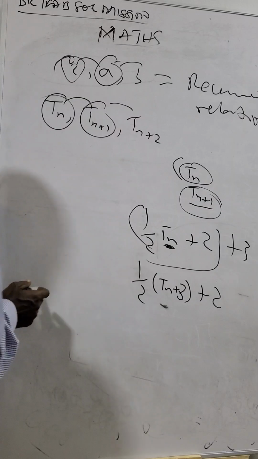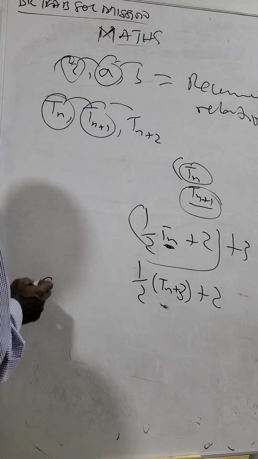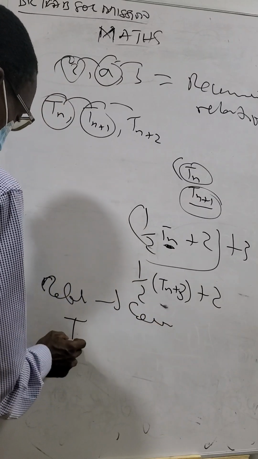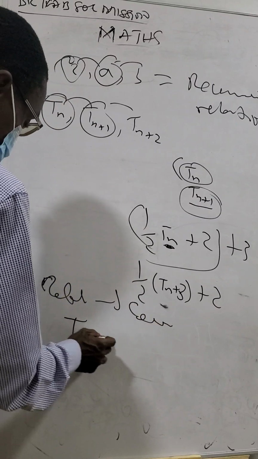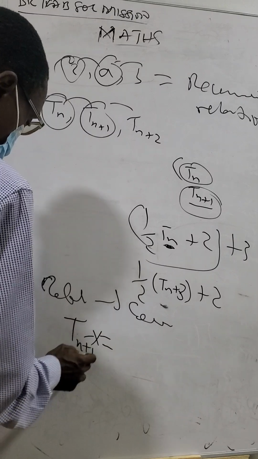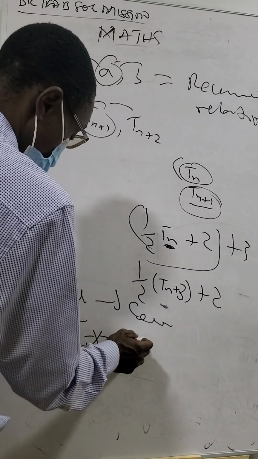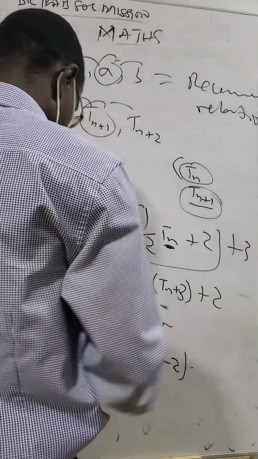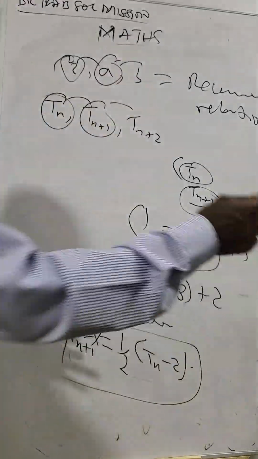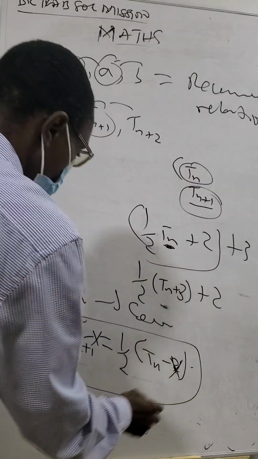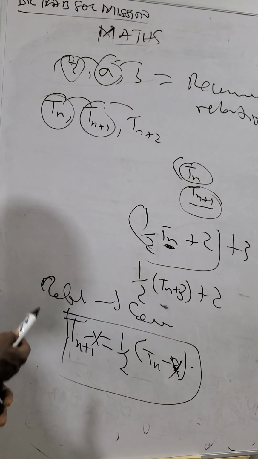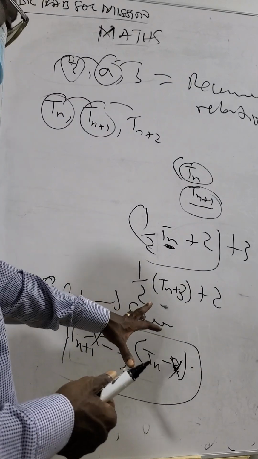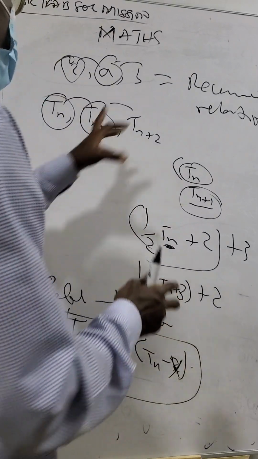And then sometimes you want to change the relation to a geometric one. If there's a Tn plus 1, you just subtract maybe a factor from this and do the same thing, let's say the same factor from Tn, and then you convert it to your geometric sequence. Okay, so that is our progression. That is how you can manipulate this recurrent relation.